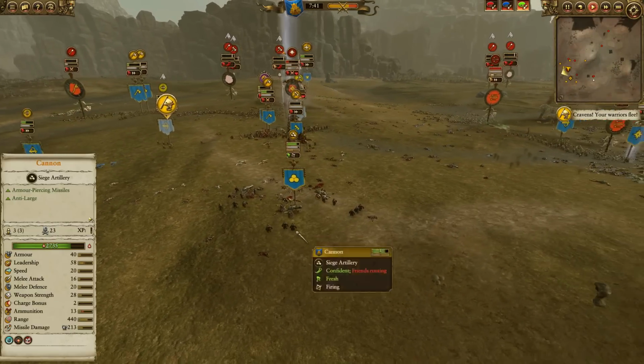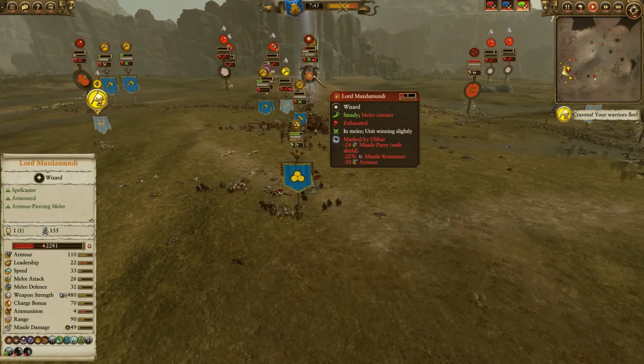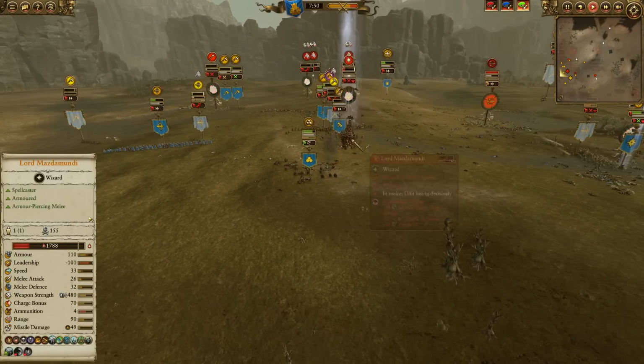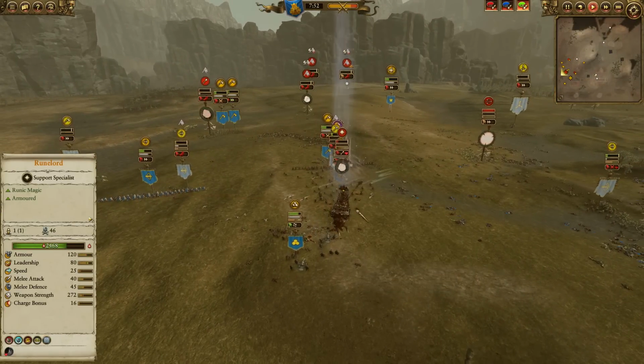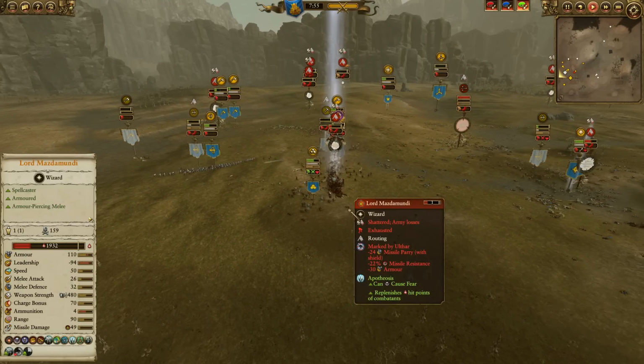The cannons are going to get set up here, and as soon as they shoot into Mazdamundi, he's marked by Althar. He's got everything coming in. There's really no way he's going to be able to stand up to that, even though he's good. And there he comes into the cannon one last time for one last shot, and he routs.